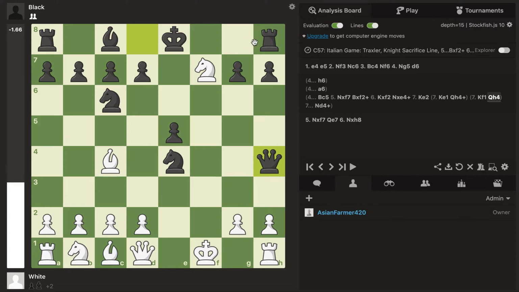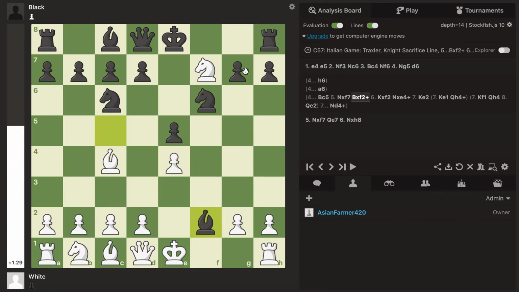And then once black protects this, maybe like, I don't know, queen to e2, something like that, then you can either just move the rook there, and you can use this knight to your advantage because it'll still be pinned, right? It'll be pinned against the king. So that's basically what happens. That's basically the point of bishop to c5, right?